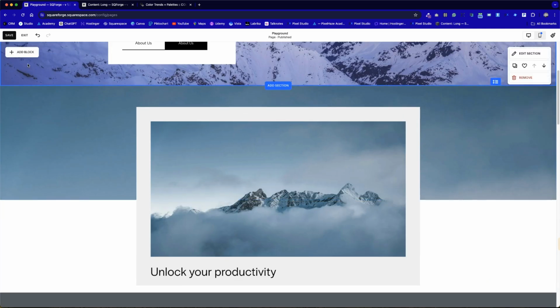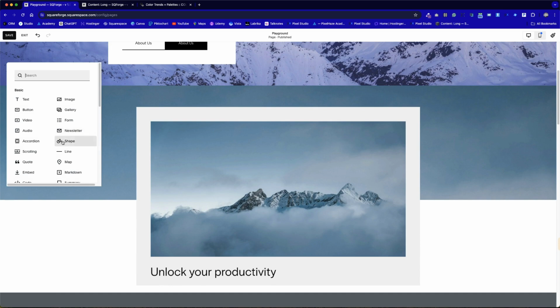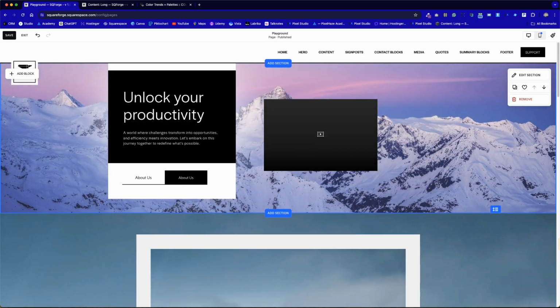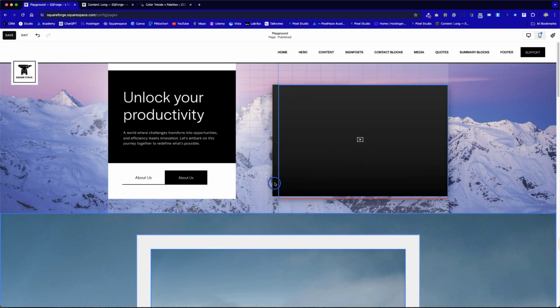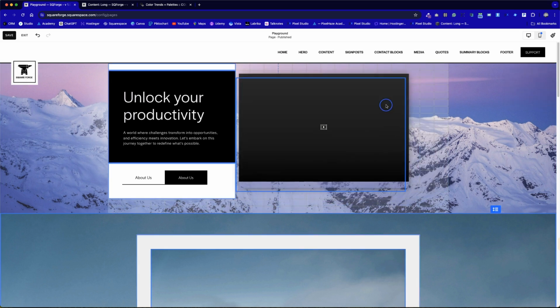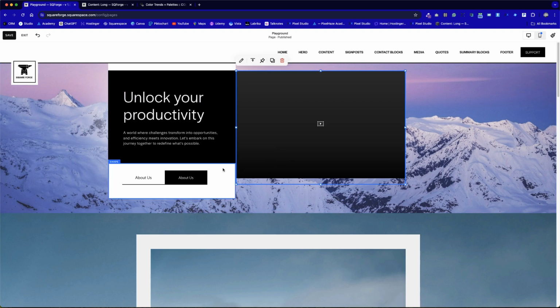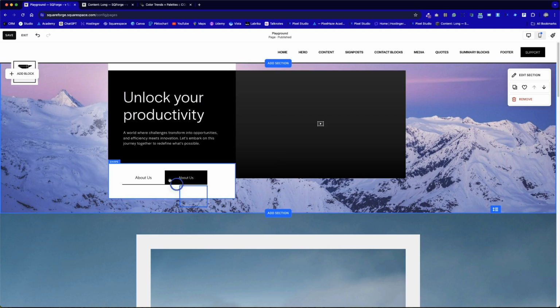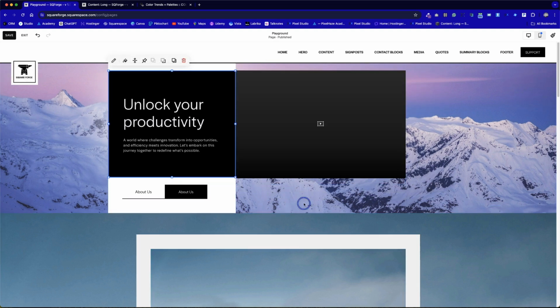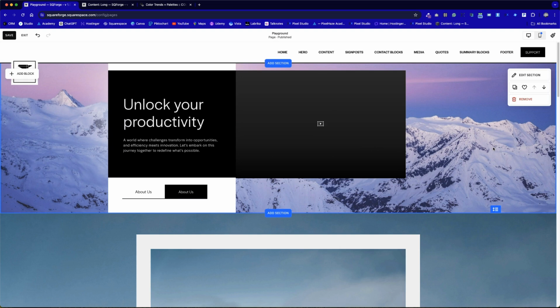Another great example of using a hero grid is having a video block. So although autoplay videos have become less popular, having a play option, which invites the user to play a video as and when they please, can work very well. Once again, we can decide how this layout's going to take shape. For example, we could extend this text block to match the video block. So once again, bringing this section further down and adjusting those blocks accordingly. We've now got quite an interesting effect.